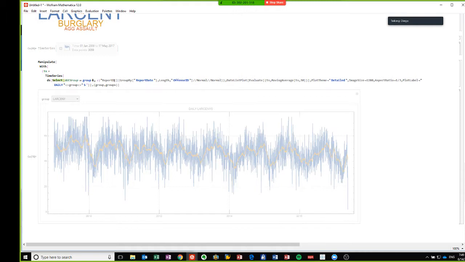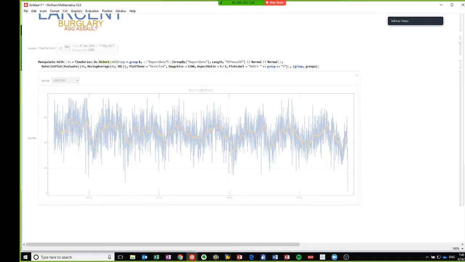I'm gonna hijack this variable and change it to, so what we're gonna do is, okay, I'm gonna leave it as is.